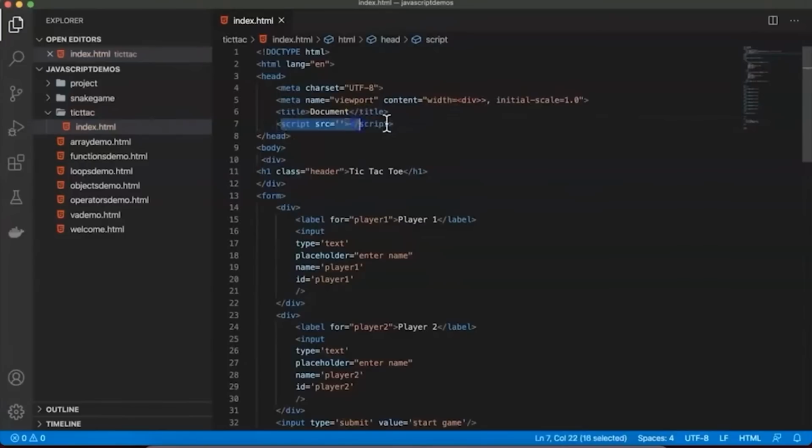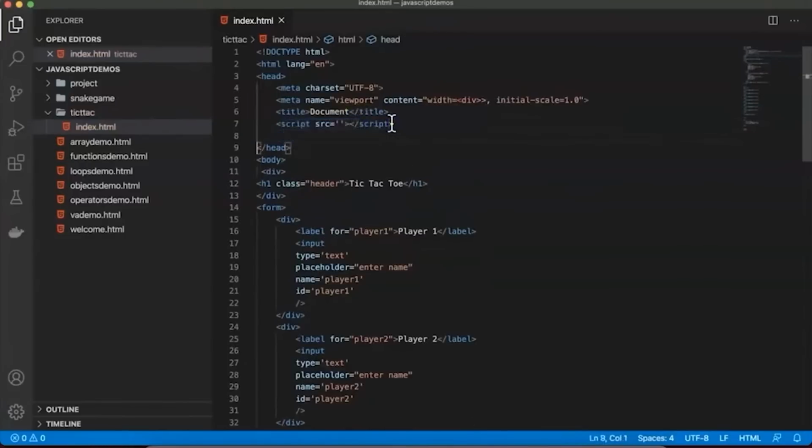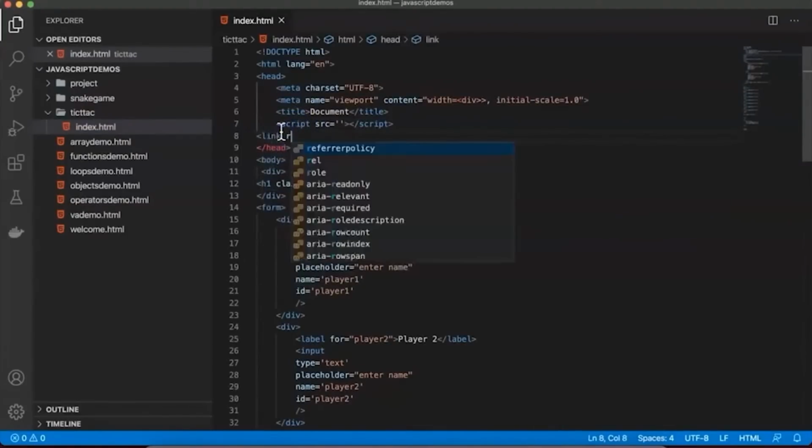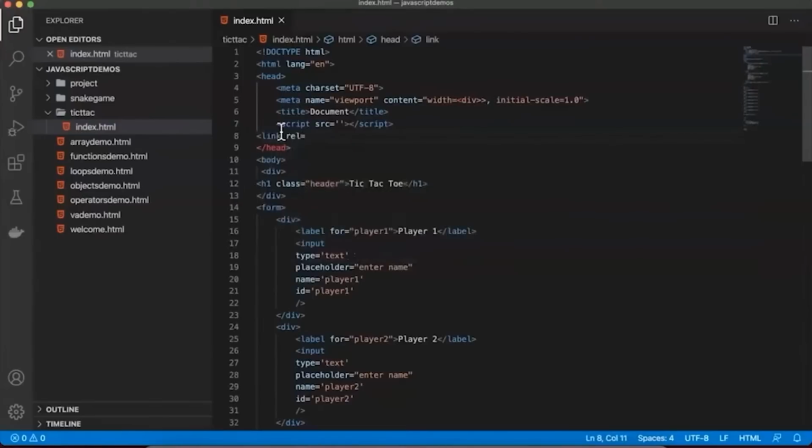So this is my script tag, and let me include my style sheet also. I just say link rel equals stylesheet, and give the name called app.css, though I haven't created it, I'm giving it. That's it.